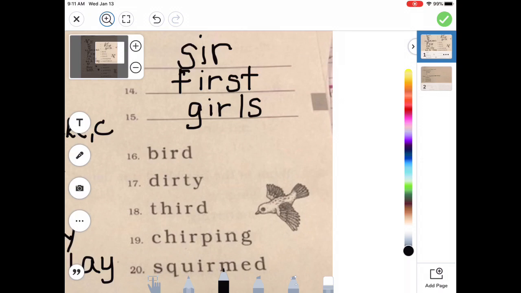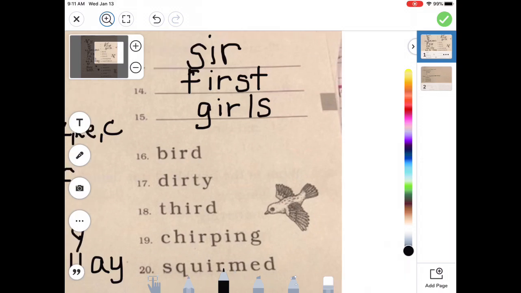All right, we're going to get ready to code some words. And when we look at these first words, there's something in common about all of them that we're going to try to figure out at the end, okay? So our first one, we just have BIRD. What do you see that we need to code? That's right, it's got that IR letter combination, so I'm just going to put that arc underneath and connect them. And I'm going to sound that out, bird. Well, I already see the picture, so I'm just going to go ahead and match it, bird.